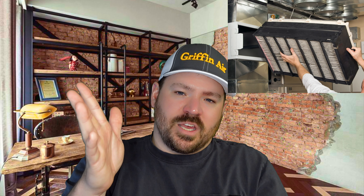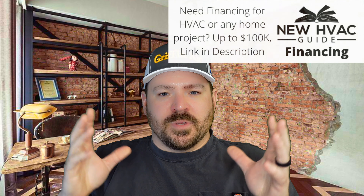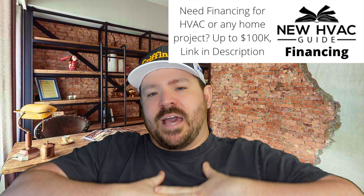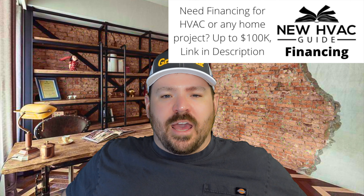But that's not what we're talking about here. We're talking about comparing a disposable one-inch thick filter with these four-inch thick whole house home filters. This misnomer that it's four inches versus one inch so it's adding all this static pressure and it's horrible for your system — the guys saying that are either not sizing the ductwork properly or they've just not installed enough whole house home filters to really know what they're talking about.